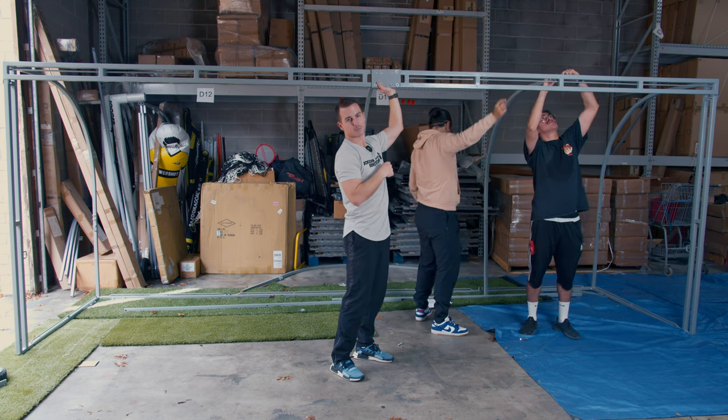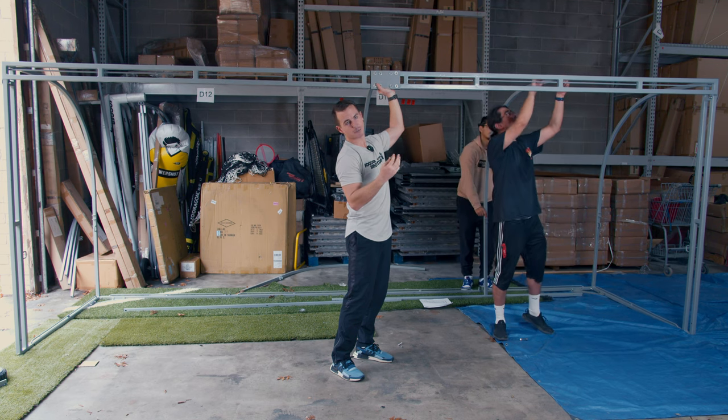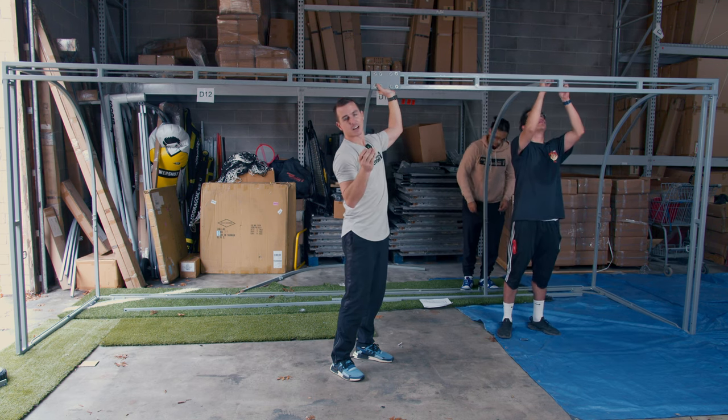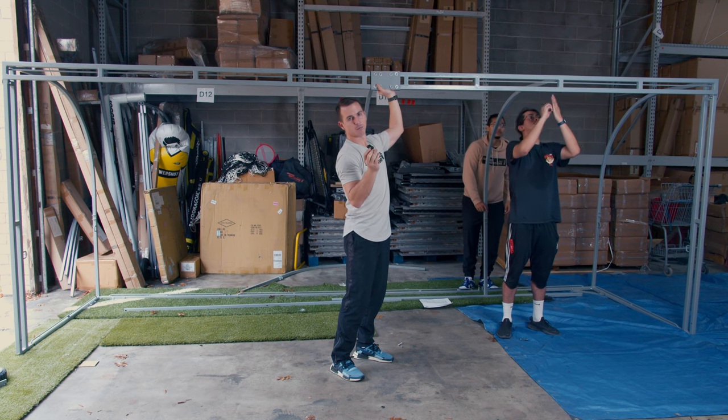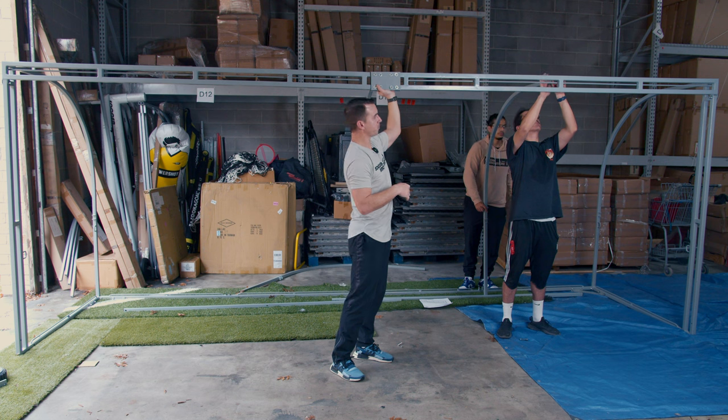Sometimes a rubber mallet helps. I don't suggest a hammer because you can chip the powder coating, but it's not gonna hurt it if you chip the powder coating. A little rust won't hurt this shelter. It is beefy and rust isn't gonna eat it away.